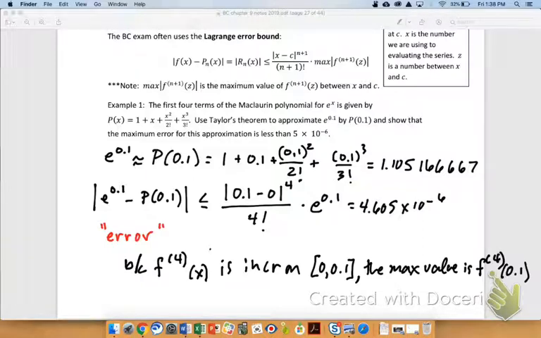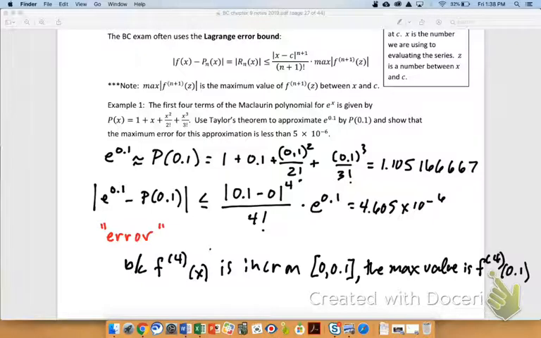Okay. Well, if Peyton's right, then this barely squeezes by the 5 times 10 to the negative 6th threshold. Wow. So, kind of interesting if you think about it. That's only 4 terms, right? 4 terms, and we're pretty close to the centering point still, right? 0 to 0.1 is obviously quite close. But even with 4 terms, let's be honest, 4.605 times 10 to the negative 6, that's a really tiny number, right? We're talking about 4.6 ten millionths off? It's a pretty small error.